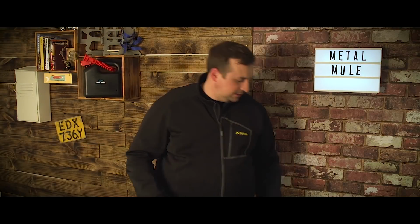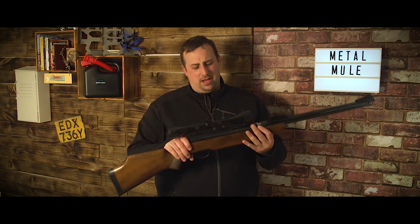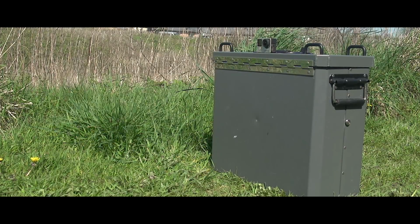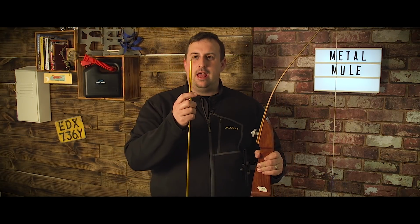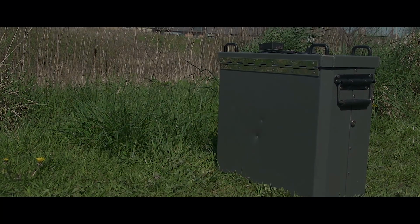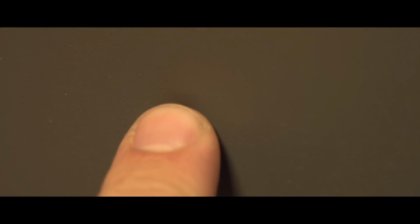So let's up our game a bit and let's go for this. A 2.2 air rifle. Let's see how this does. Okay, so definitely a small dent there, but to be honest, we need to up our game even more. So next is this. It's a bow and arrow, and we're using here a round tip arrowhead. So let's see what damage this can do. Okay, so the bow and arrow did make a tiny little hole. I doubt water could even really get through that, but it's easily pluggable. But this is a destruction test, so we need to up our game again.